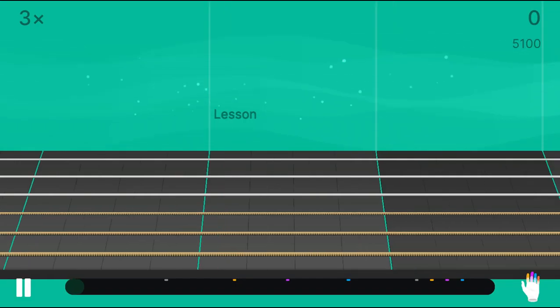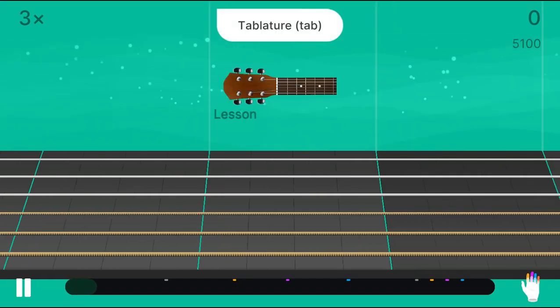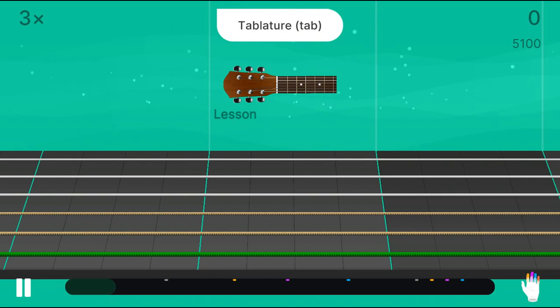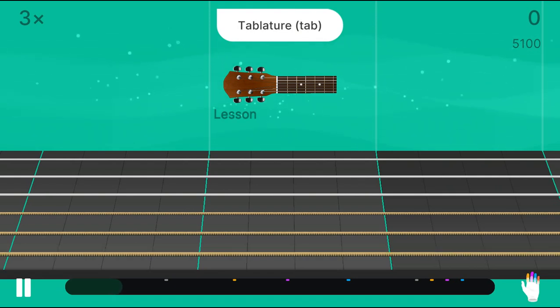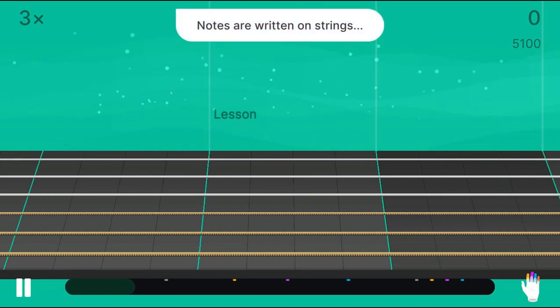Now, most guitar music's written in tablature, or tab for short. It's like looking down at the strings on your guitar, with the thickest string nearest to you and the thinnest string furthest away. Now notes are written on the string you need to play. This next one's on the thinnest string, and the zero means to play it open, without holding any frets down.